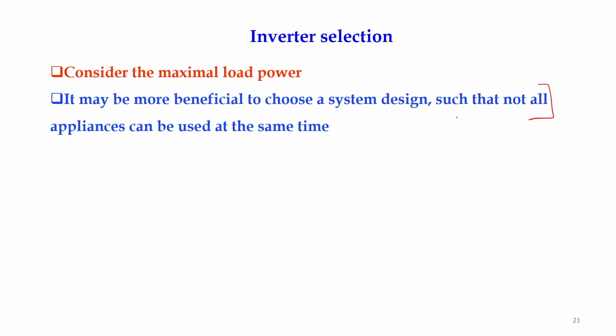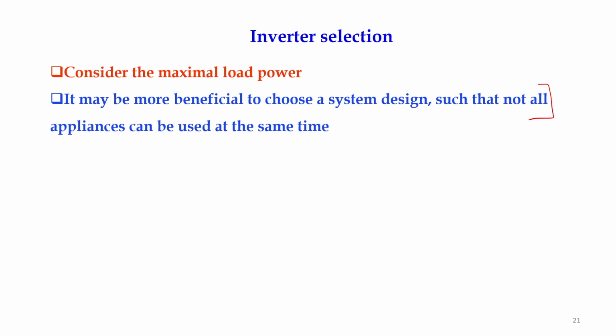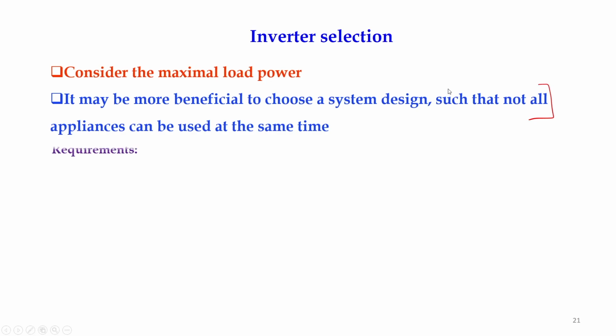Say for example, we need to consider some natural conventions. Say during evening time we should not use irons, we only need lights. Maybe the washing machine we can schedule, maybe in the daytime we can do it. So, that way we can suggest some better design, but of course, sometimes it might so happen that we have to connect all the load at a time. So, we must know the total amount of load and accordingly we need to design the system.